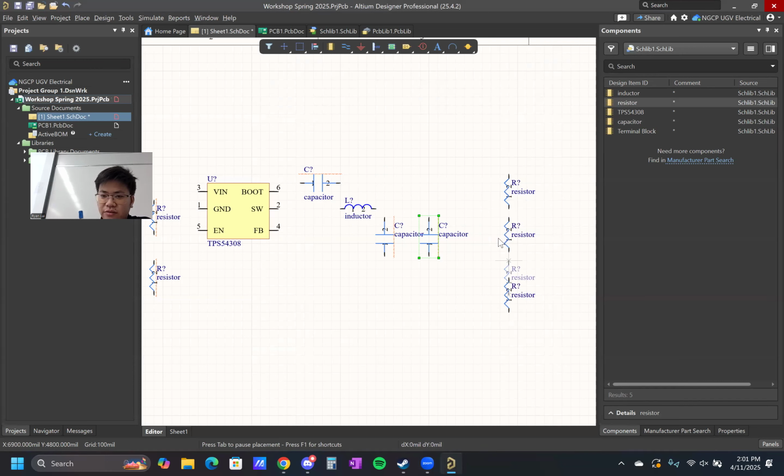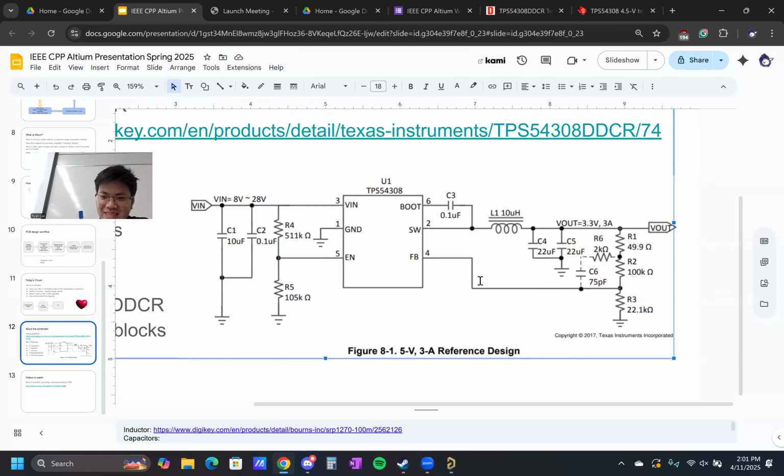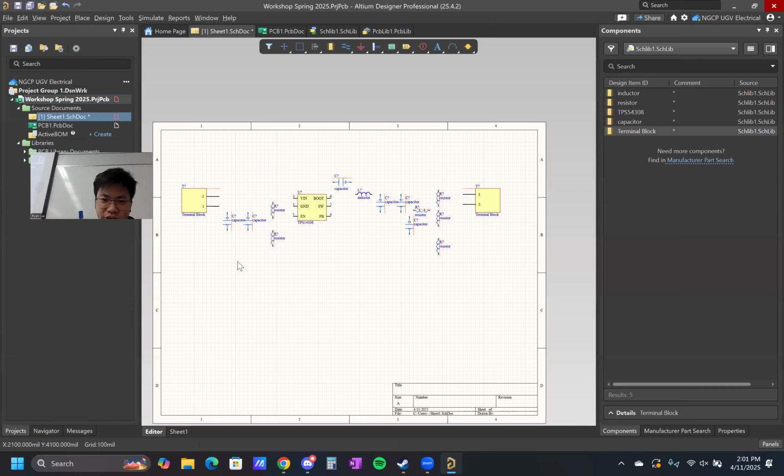One, two, three for our voltage divider. Another one here. Let's move these up a bit. Let's move this up a lot. Move this here. And then another capacitor here for small values. And finally, our terminal block output right here. That's the whole shebang. You can also look at this schematic here. You can see two capacitors, two resistors, a capacitor, an inductor, two capacitors, a capacitor, four resistors, and our output. So this is what it should look like.